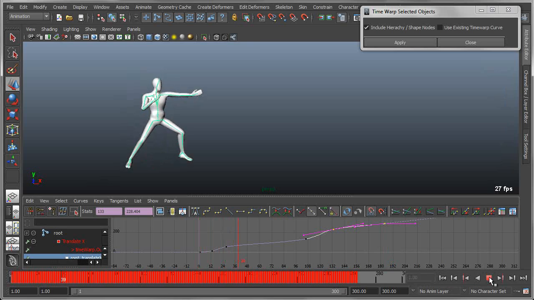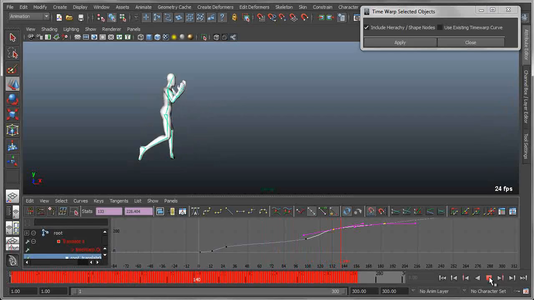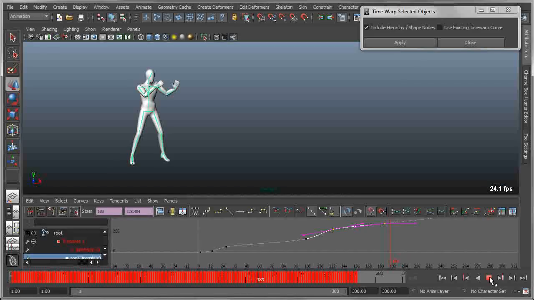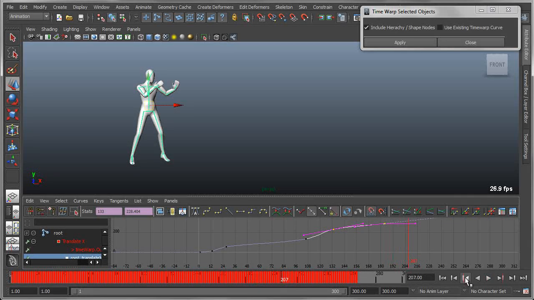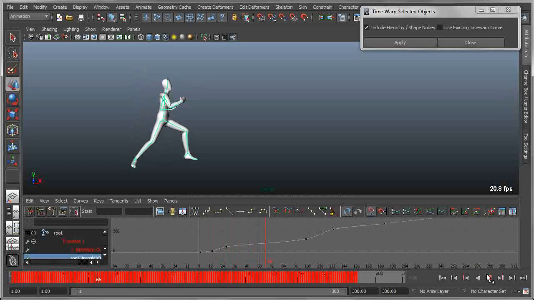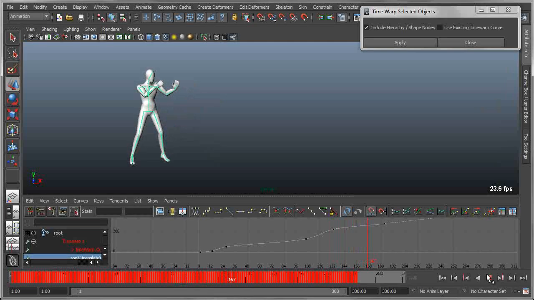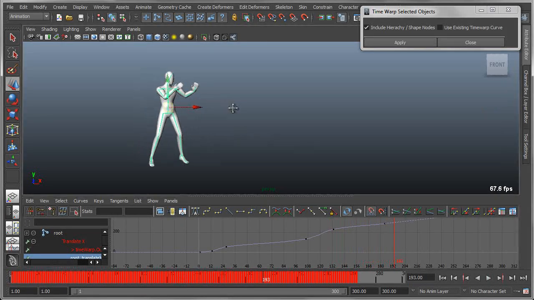And what I've done over the course of the animation is I've shrunk the entire animation by speeding out those little gaps. Now if I take a look at the last frame here, I'm actually at frame 184. So I've taken a 280-something frame animation and squashed it down to 180 frames. I've only changed the rate of the animation at those particular points, and I've left everything else more or less linear. So it's just an example of something you can do with time warp curves.